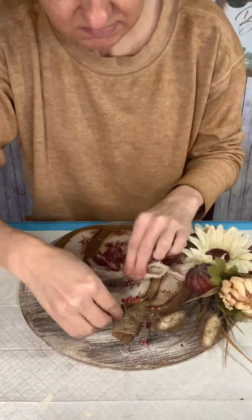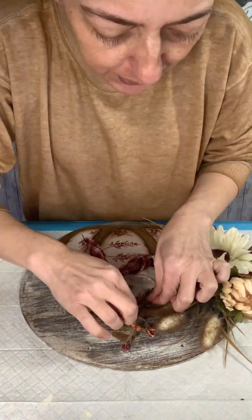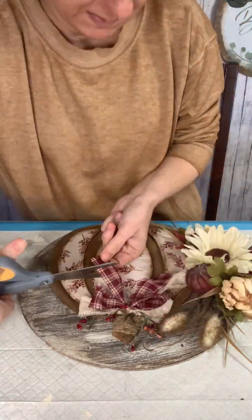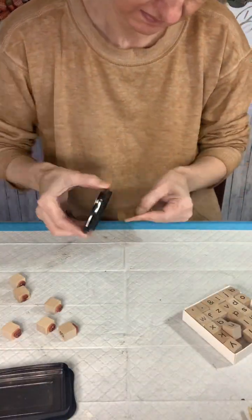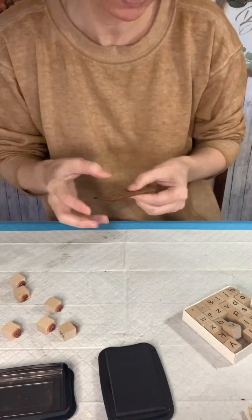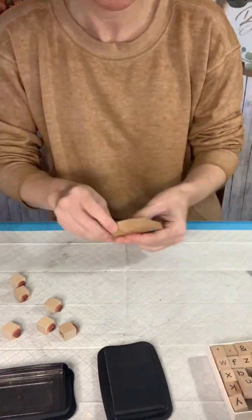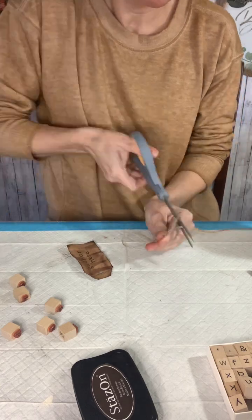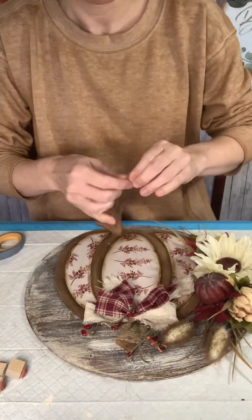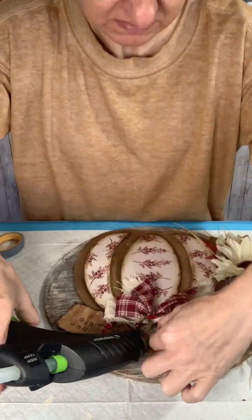This is some berry wire garland that I'm going to put behind my bow. I wrapped it around a dowel rod to make the little curly cues. And now I'm just gluing it all at the top of my pumpkin. I guess it didn't record, but I stamped on the words 'gather here' — these are stamps that I got from Dollar General. I'm just distressing it with ink around the edges and crumpling it up to make it look old. Then I'm going to add a piece of jute string and tie it onto the top of my pumpkin stem, and then glue it in place so that it stays where I want it to be.